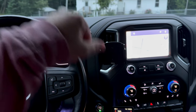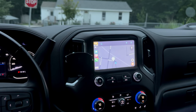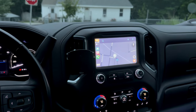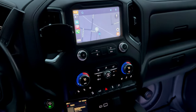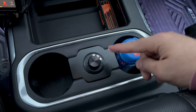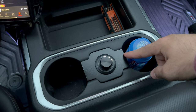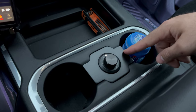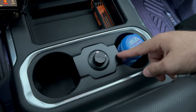Up here, I have a mount for my iPhone for daily driving, which I use right now. It's connected via wireless CarPlay, but the only thing that I've lost here is my steering wheel volume. What I do use for my master control here is the Helix Conductor in a custom DIY mount. I had a DEMA member help me with that. It's made out of some polycarbonate, which has been sanded like 7 to 8 times, and then finished with SEM trim black, about 6 coats.